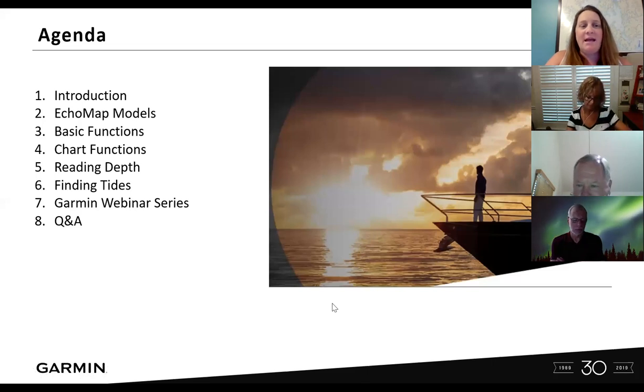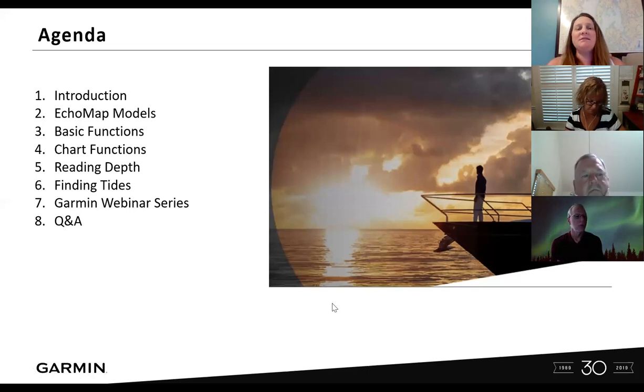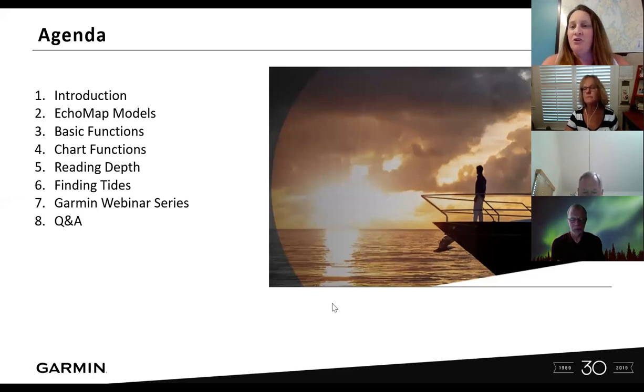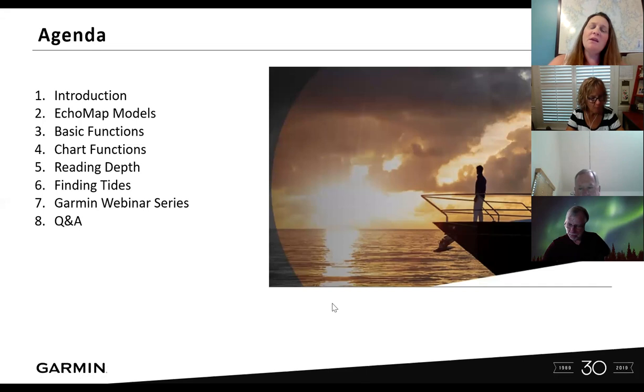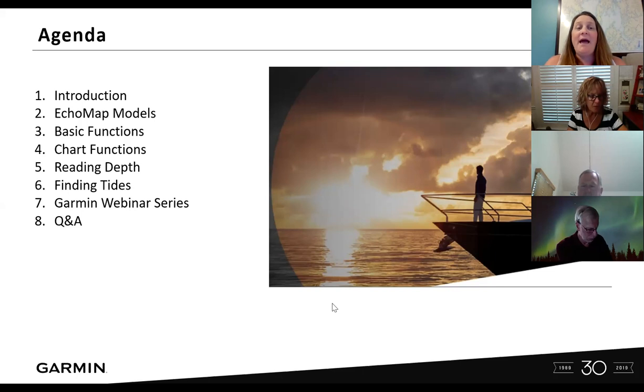Okay, so on our agenda today, we are going to keep this an elementary version, because I could go on for 8 hours on how to use these machines. So we're going to take a first start on these, and we're going to go through an introduction. I'll tell you a little bit about myself. Then it sounded like from working with Leanne, most of the boats that you guys are going to be on will be using the EchoMap models. So that's what we're really going to focus on today. And we can jump in a little bit deeper at another time if we wanted to. So we're going to look at some basic functions on the EchoMap models.